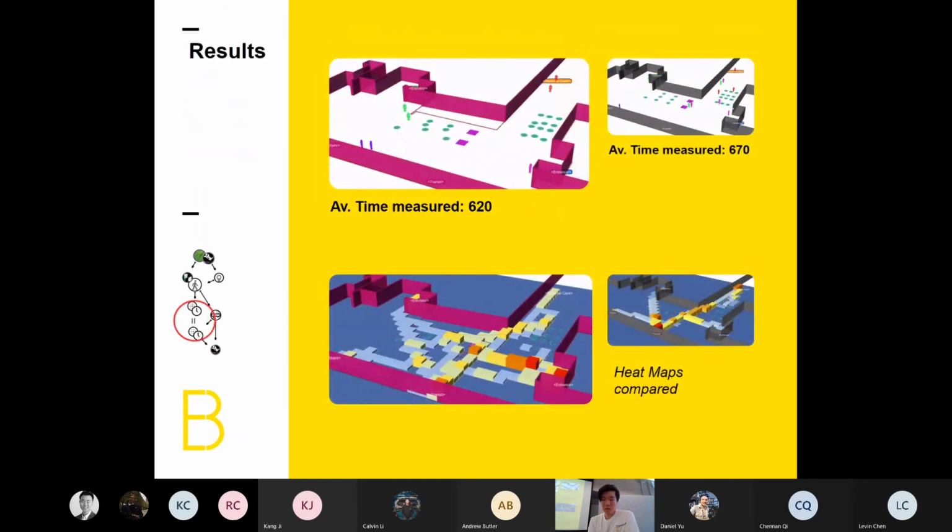After testing, the newer, more optimized floor layout is ready to be compared to the results of the initial floor plan. An average time to reach destination for the original plan took 670 units of time, whereas the new plan provided a faster 620. Heat mapping provided insight into how the older plan had more concentrated routes that encouraged congestion, whereas the new plan displays a more spread out pathing, showing lesser congestion.